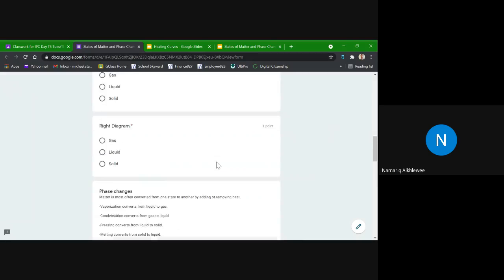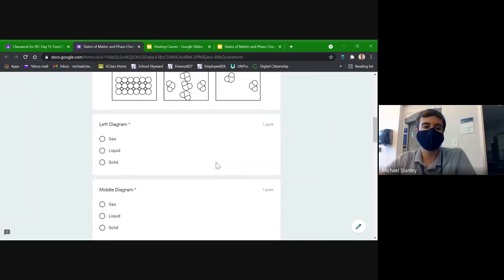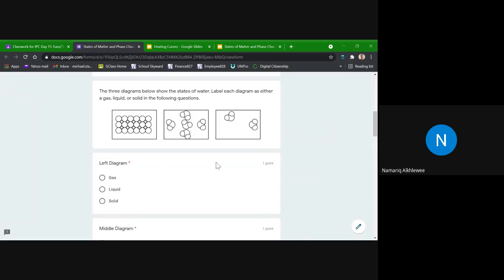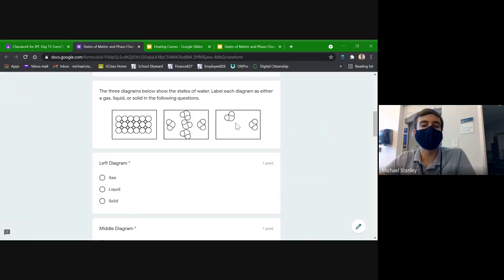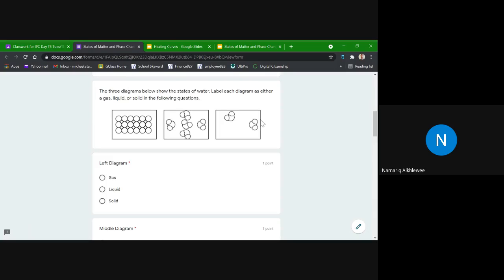I have a question about those. Yes. The last one, I think liquid, this one? So the last one is meant to kind of represent particles very spread out from each other, far apart from each other. So I can't tell you exactly which one is which, since that's part of the work. I'm ready. I finish this work.